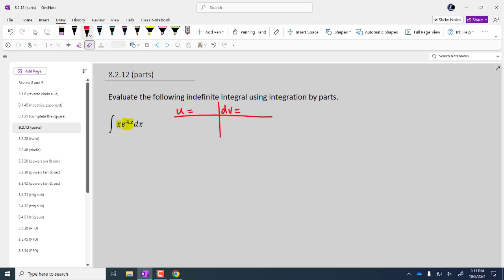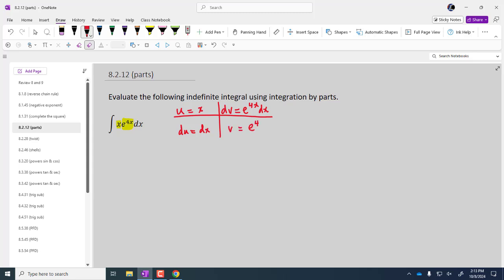And we generally have a couple of rules of thumb. Pick the biggest piece, the most complicated piece of the integrand that is easily integrable. e to the 4x is more complicated than x, so that is what we would like to put with the dv, and with the u we're going to put the x. The other rule of thumb is if you have a power of x and you put it with u, that's often a good thing, because as you take the derivative in that u column, the power will go down. So this is a pretty natural choice here with those two guidelines.